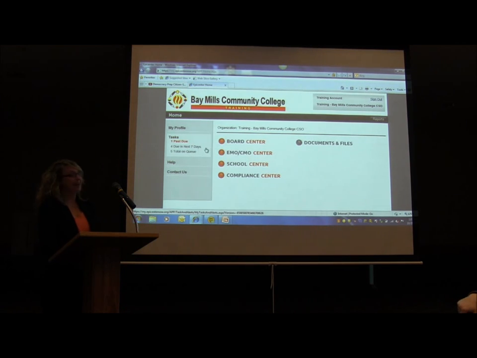The next area is the tasks area. You will also be getting email notifications when certain requirements are coming due. So you'll get automatic email notifications in advance. It's going to explain exactly what's due and also provide a nice description of what should be included on that requirement or document. But you can also log in at any time and come to the tasks area and see any tasks that are assigned to you. So you can access that information at any time, but you'll also get those email notifications too. We'll go into more detail on the tasks area in just a moment.